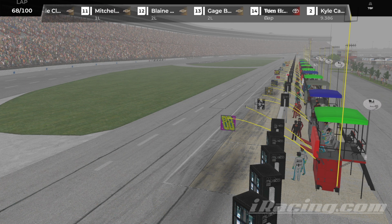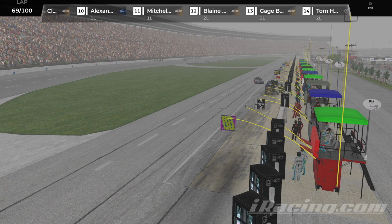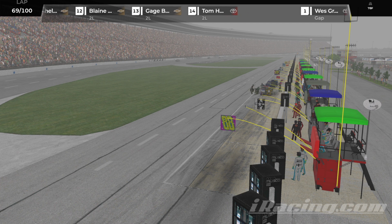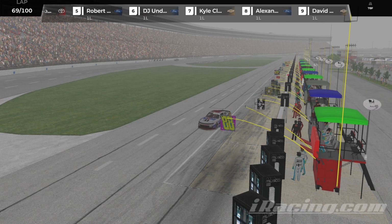We'll stay on this screen or video shot here of people coming in, as we have the 25 of David coming in, and it looks like behind him is Jonathan Orndorff. He'll be getting his service done. Four tires and fuel for Jonathan, a little bit sideways there. Oh, you're right into my pit crew. And Jonathan Orndorff is off and away. Wes Graham has not come in yet. This is why I said how big this pit window is.